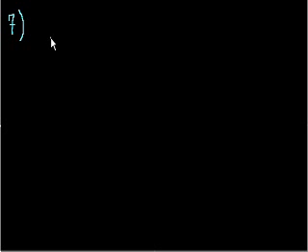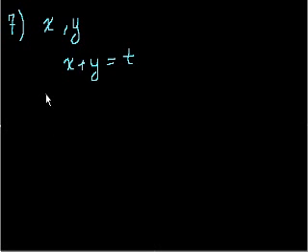So let's call those two numbers x and y. We know that the sum of x plus y is equal to t. But we also know that the numbers differ by 1. And then they ask, in terms of t, what is the value of the greater of the two numbers?